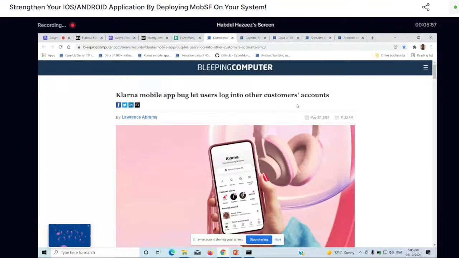Now, take for example that user B is someone that's very, very private. He later knows that user A has seen all his account details, his banking and transactions and everything. He would definitely not feel good, and he might even go online and give a review that's definitely not good about your application. Now, you might think this is Klarna, what really happened? Probably somebody hacked them, but no.